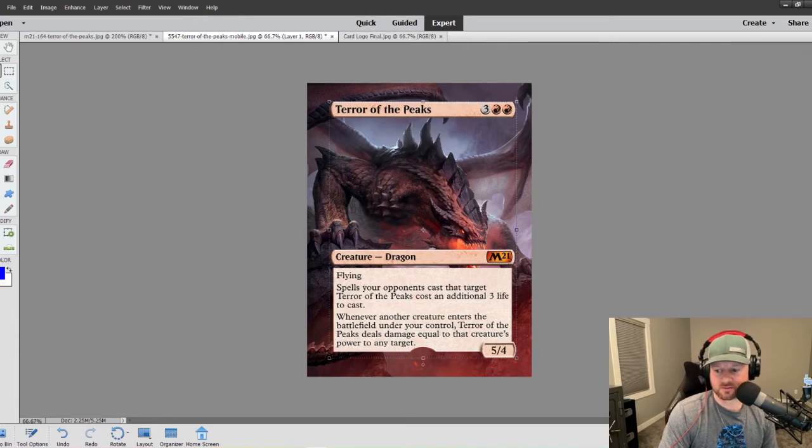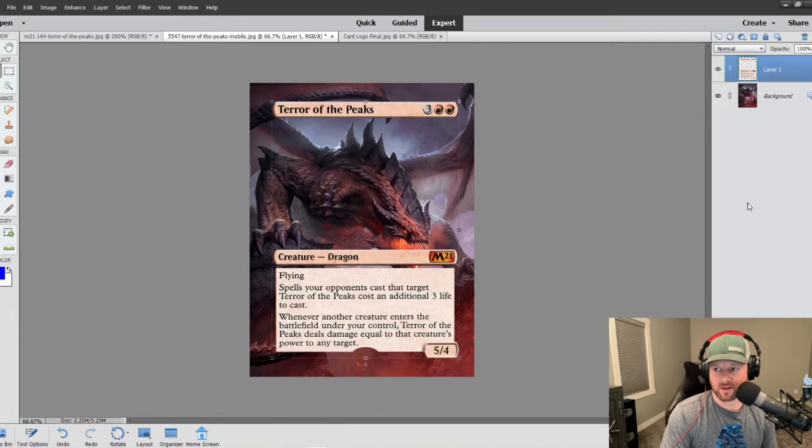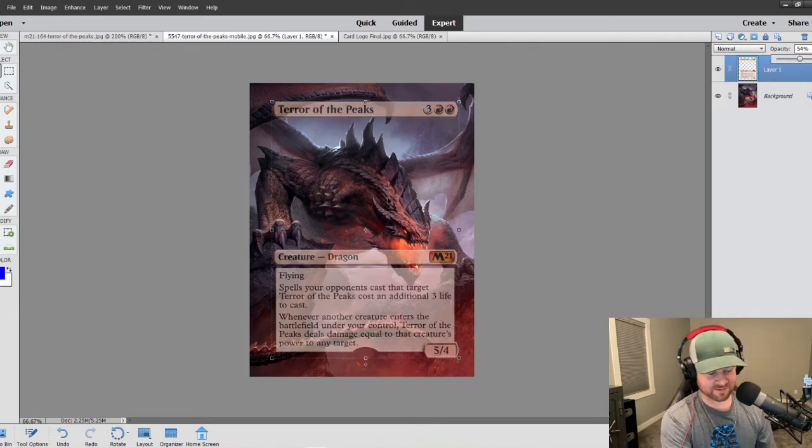Let's see. There we go, layers. So I like having my layers sitting there. This is how I like the setup. I don't even know how it got changed. Let's just move forward. It's so weird. Freaking technology sometimes.